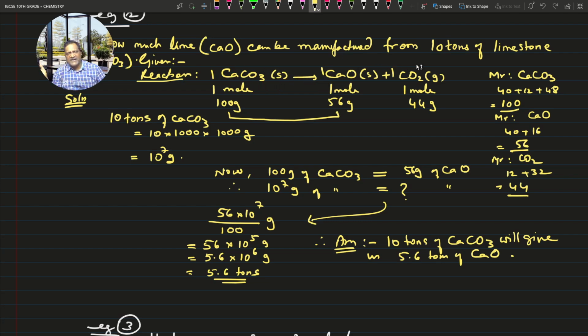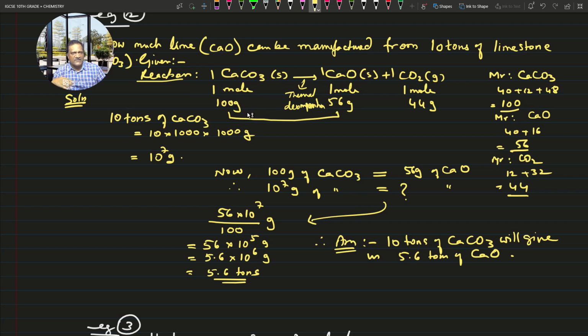So the chemical reaction is like this: CaCO3 solid will give you CaO. This is a thermal decomposition, you can say, because there's no other reactant. So this is thermal decomposition. You will have to heat it at a very high temperature. So you will get calcium oxide, which is in solid state, and you will get carbon dioxide, which is in the gaseous state. Now we will have to check whether the equation is balanced or not. And if you see this equation, it is balanced. So 1 mole of CaCO3, 1 mole of calcium oxide, and 1 mole of carbon dioxide. That's the moles of the respective reactants and the product.